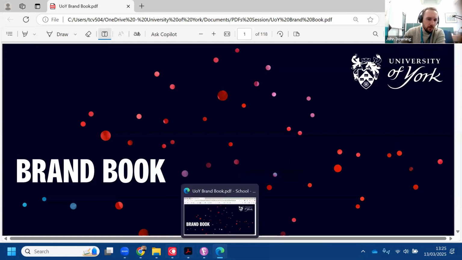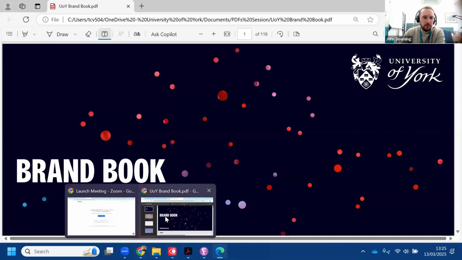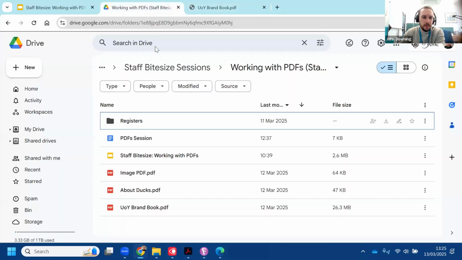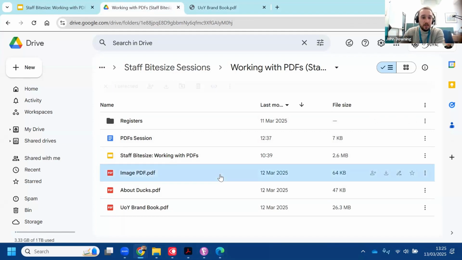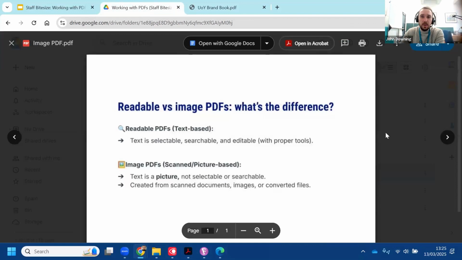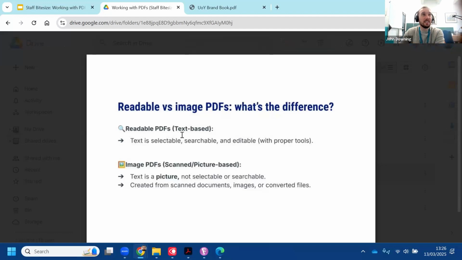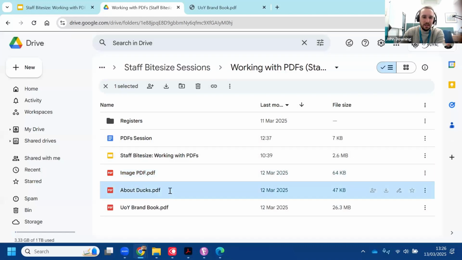Okay. The other one that is browser-based, again, as we've said, is Google Drive. If I jump into my Google Drive, here are some PDFs that I've uploaded. And again, perhaps Siobhan and I want to collaborate on this. I'm looking for feedback on this PDF. We've got it in a shared drive. We could jump into it and add comments. Now, why can't I highlight this text here? I've actually got an image PDF here. This is just one of our slides from earlier that was saved as an image and then saved as a PDF. So that's no good for accessibility, is it? Let's go to a duck one.